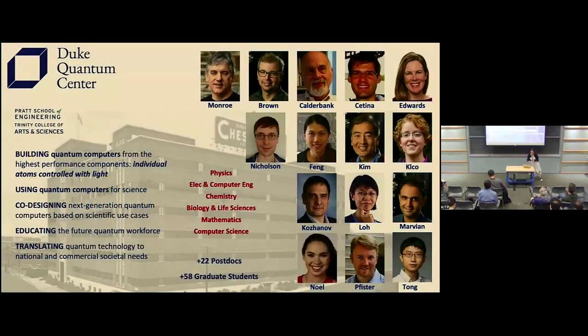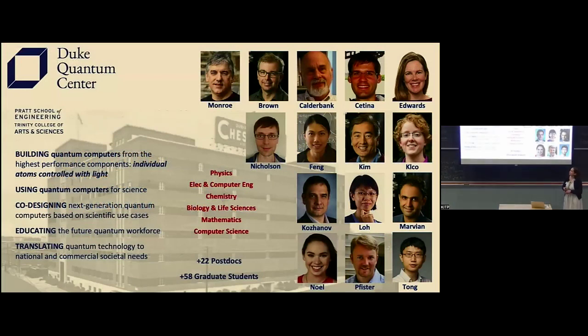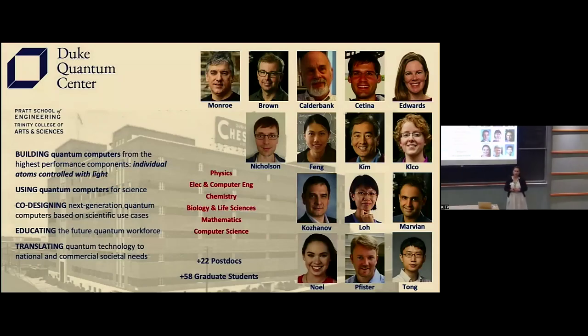Okay, I'm from Duke at the Duke Quantum Center, and we're a relatively new quantum center, but growing very quickly. And we specifically focus experimentally on atomic qubits. So we have trapped ions and neutral atoms. And we already have a very large group. So we have faculty shown here, both in experiment and theory. And we're already close to 60 graduate students. So growing quickly, and we're always looking for collaborators and our theory friends. So reach out to me if you want to hear more about that.